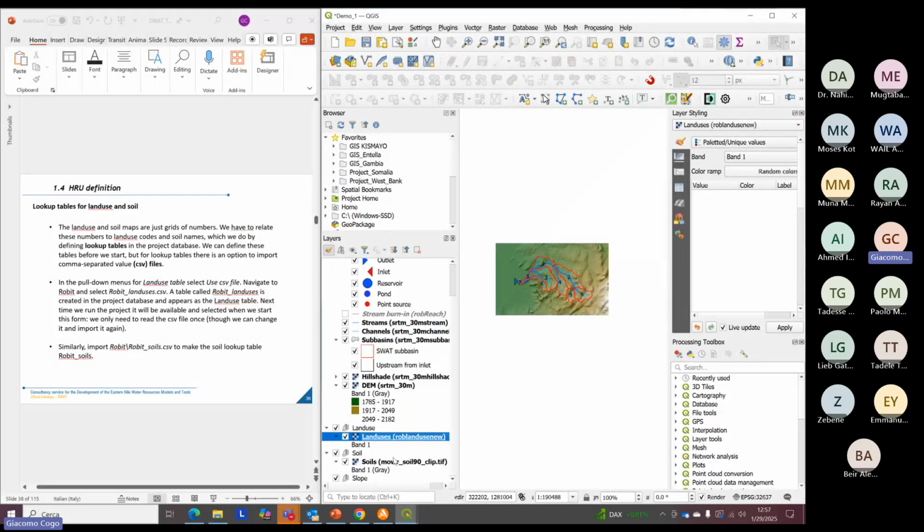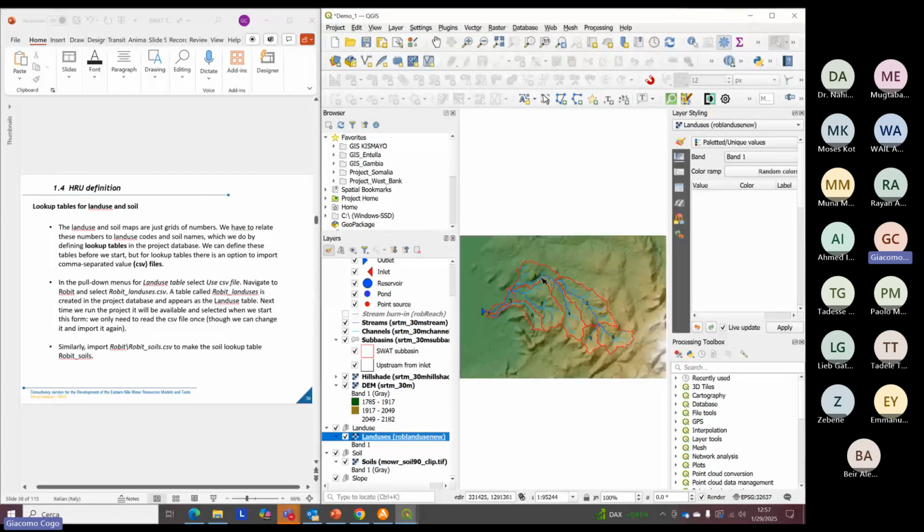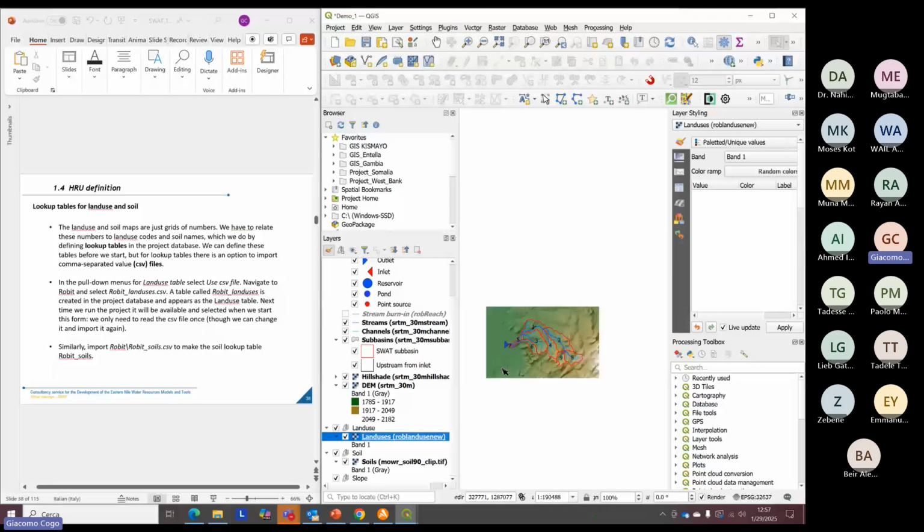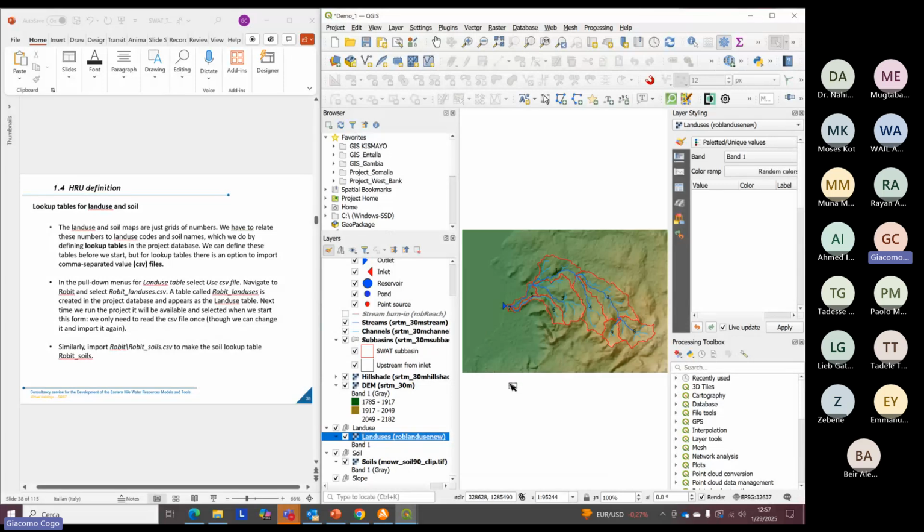Because these maps just have numbers like 1, 2, 3, 4, without indication of what each number is, or which is the use and the soil of the layer. So there are these so-called lookup tables, which relate the land use and the soil code to a proper name.